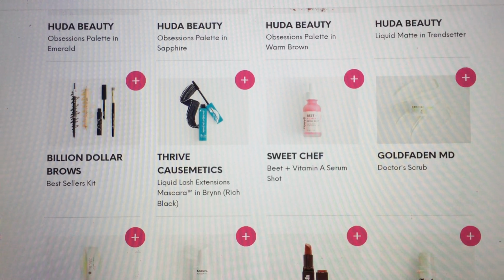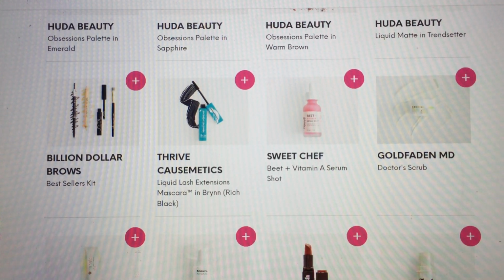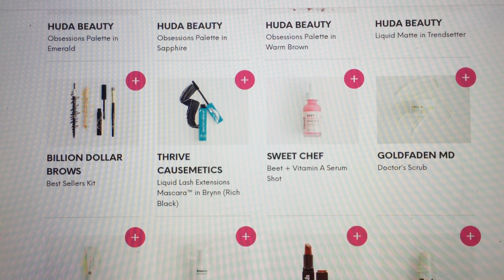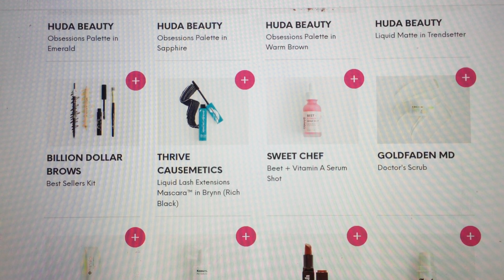Thrive Cosmetics, I know that some of you girls absolutely love this. I got a sample size that I purchased last month from this. I like it. I don't love it. And some of the people that I really respect their opinion, this was one for me that wasn't a love, but I'm sure the ones that I love aren't loves for them. So that's why I'm saying it's always good, if you have the opportunity on the $3 ones, to try before you buy either a $20 mascara or a $12 add-on.